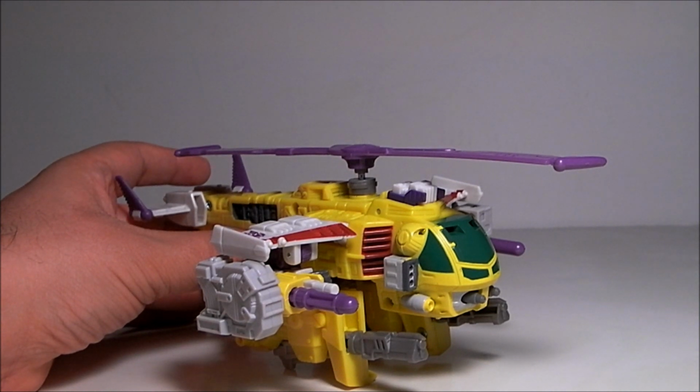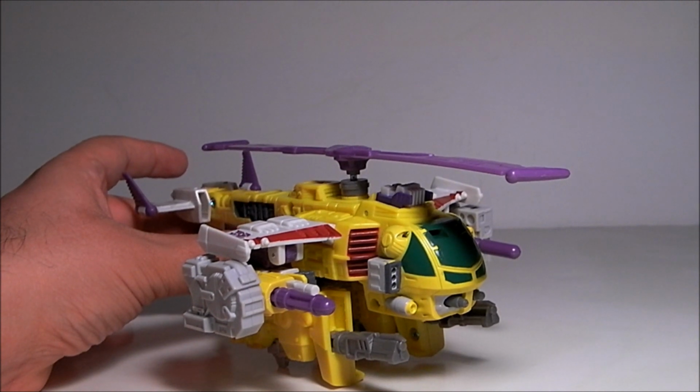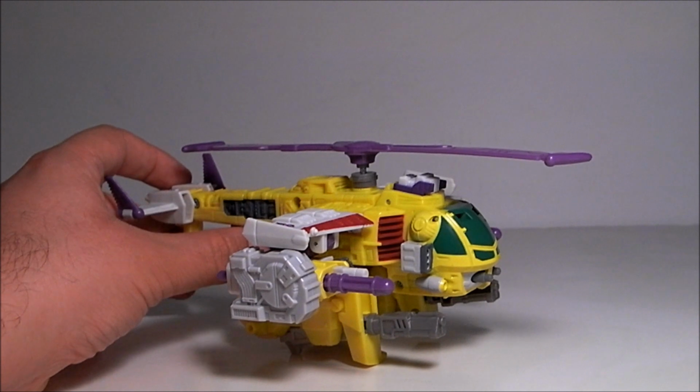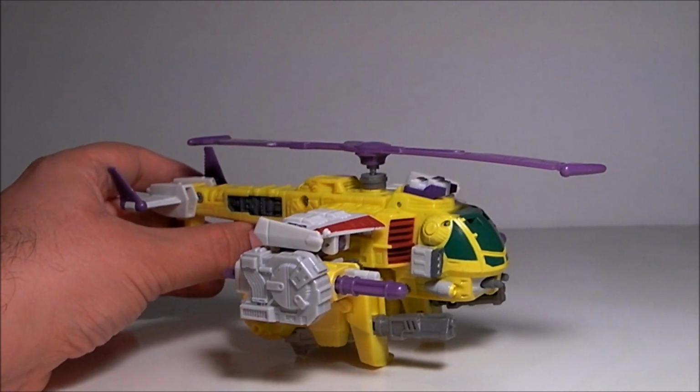This is actually a Transformers Armada Cyclonus repainted, and I think the head has been remolded. I know the arms have been. The gimmick's been redone. So, speaking of gimmicks, we might as well go on with it.